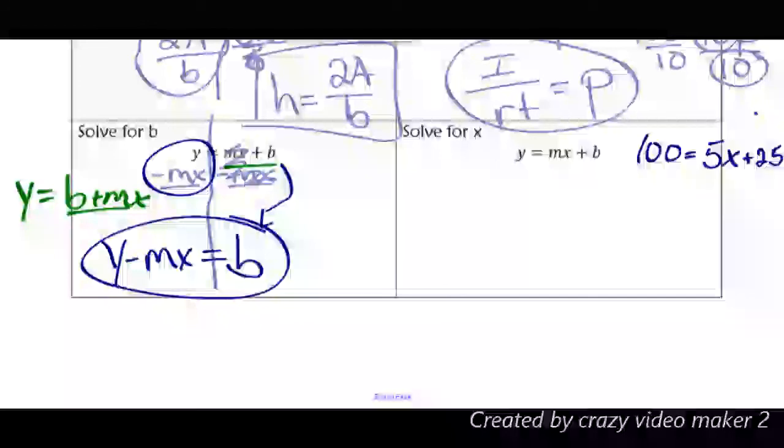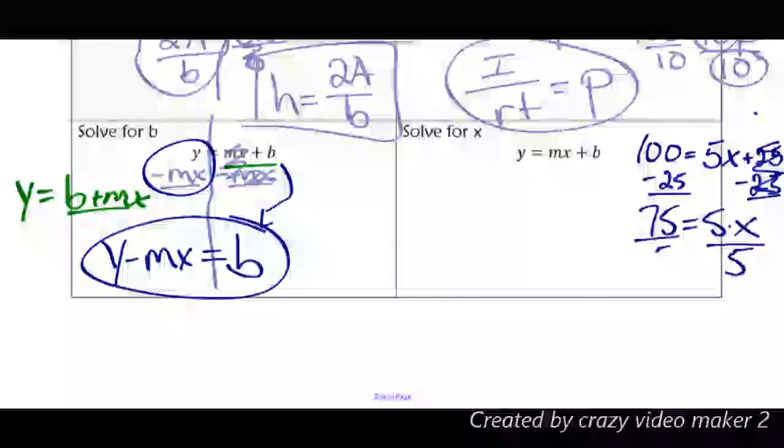So all I did was substitute in numbers for every other variable in the equation, and it's just a two-step equation. Follow the exact same steps as you would. Minus 25, minus 25, that cancels out, that gives us 75. Then 5x is multiplication, so I use division to cancel that out. x would equal 15. I'm using the exact same steps there.